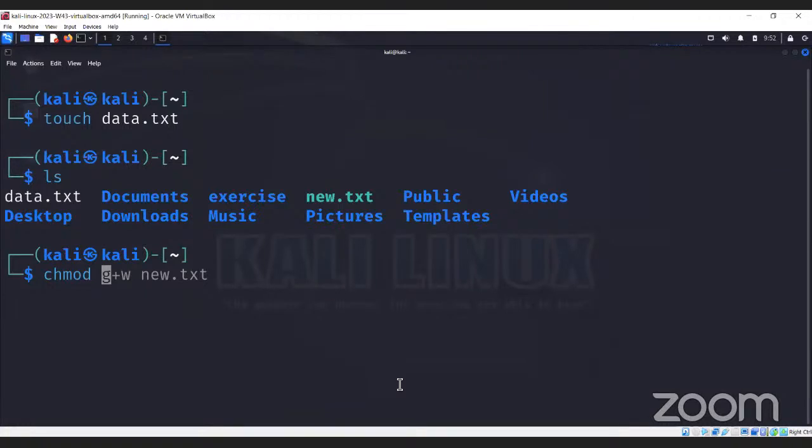For read and write we will type 6. To give access for write, we will simply type 2, and no access for others, we will type 0.